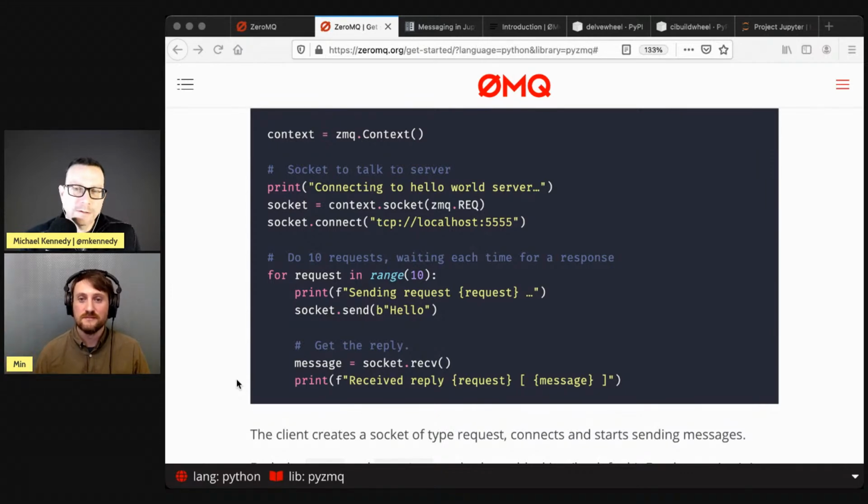Nice. And the way you choose these is when you go to the context and create the socket, you tell it what kind of pattern you're looking for. Is that where you specify that? Yeah, so ZeroMQ has a bunch of constants that identify socket types. When you create a socket, you always have to give it a single argument that is the socket type. So it'd be like ZeroMQ.PUB for a publisher socket, ZeroMQ.SUB for a subscriber socket, ROUTER, DEALER, PUSH, PULL. And that defines the messaging pattern of the underlying sockets.